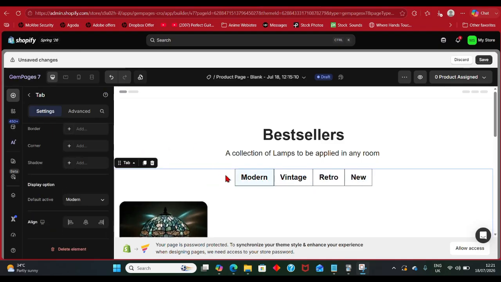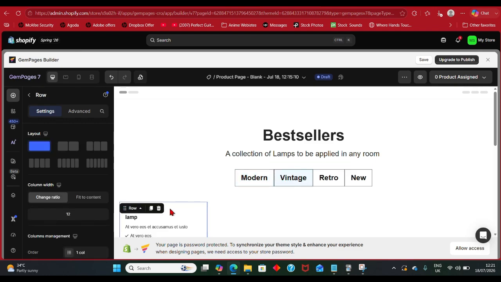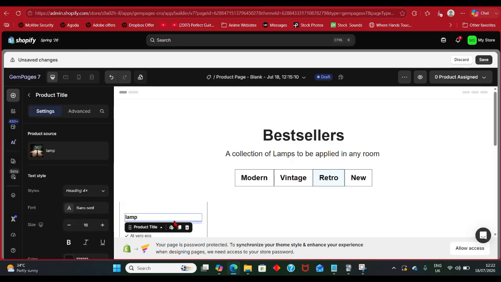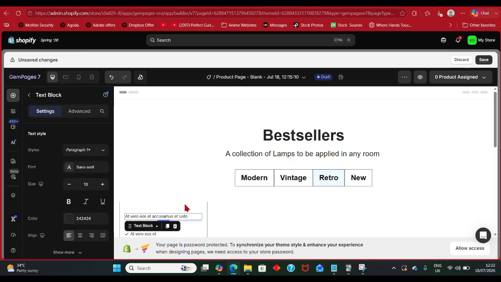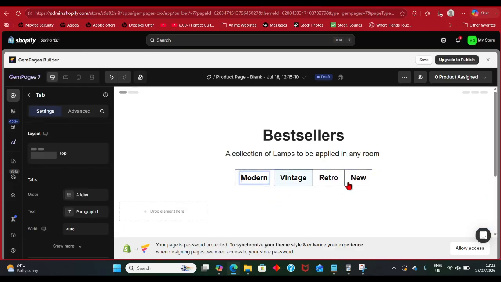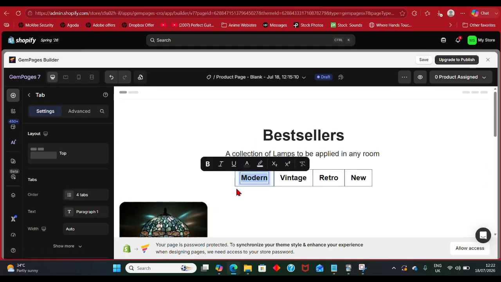So in the sections here, if we click on this, we can go to here and select which one will be the default option when you open it up. So if you only want to add specific ones to a specific page, for example, go on vintage, and we can press delete. And I don't want this one here either. So you can go ahead and add different ones, add different products and different pages here. As you can see, this one is staying up on here. So you can go ahead and populate all of these.